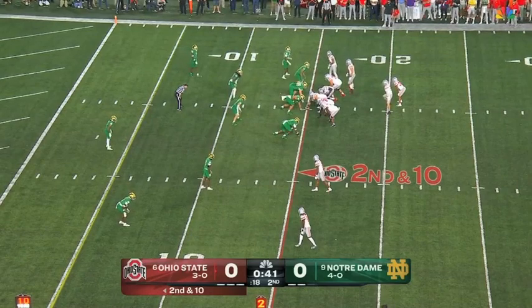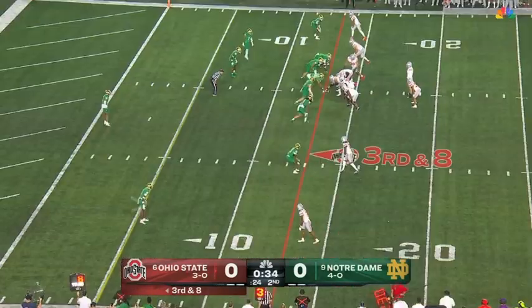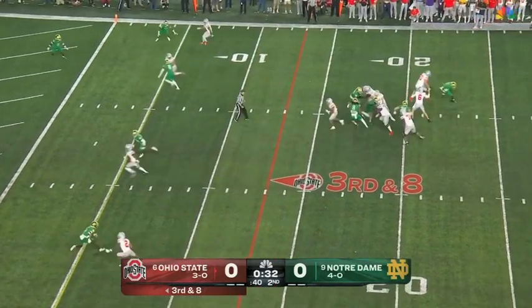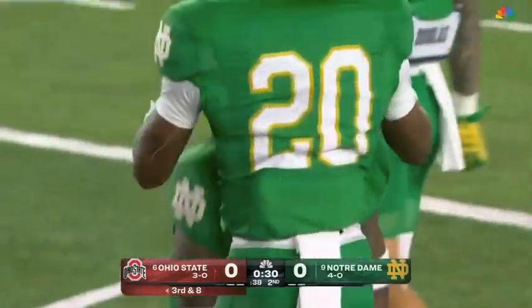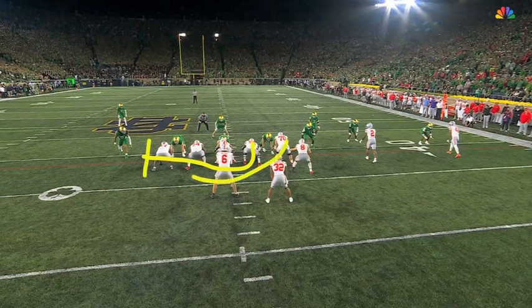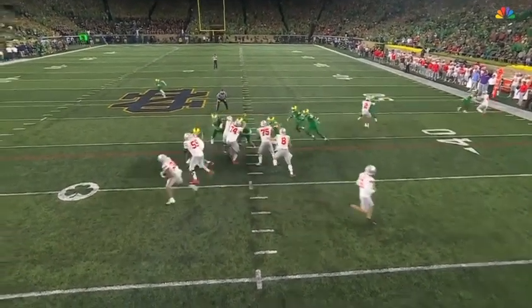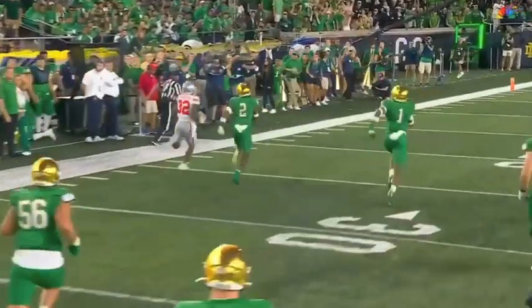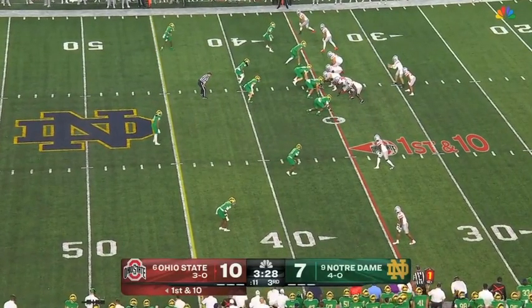Swing it to Henderson, looking for the edge — the go-to guy in this drive so far, down wide to the left. McCord looking, nearly intercepted and incomplete. Cade Stover was the intended target. Normally this ball should hit right in here, but when you have speed like Travion Henderson, he knows he can get it all the way to the outside. He bounces it out, picks up the block from Harrison. One missed tackle and it's to the house — that's the threat he possesses. Travion Henderson, who had the 61-yard touchdown on the last drive.